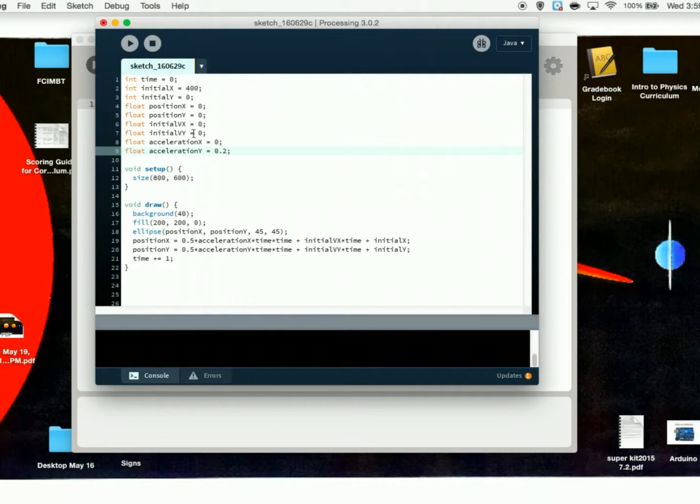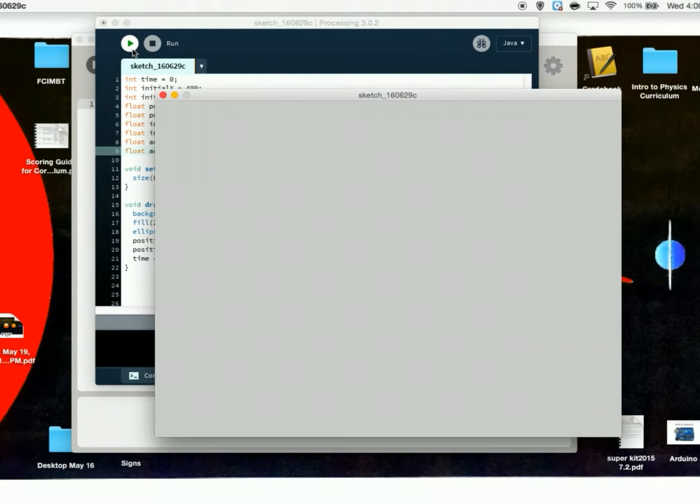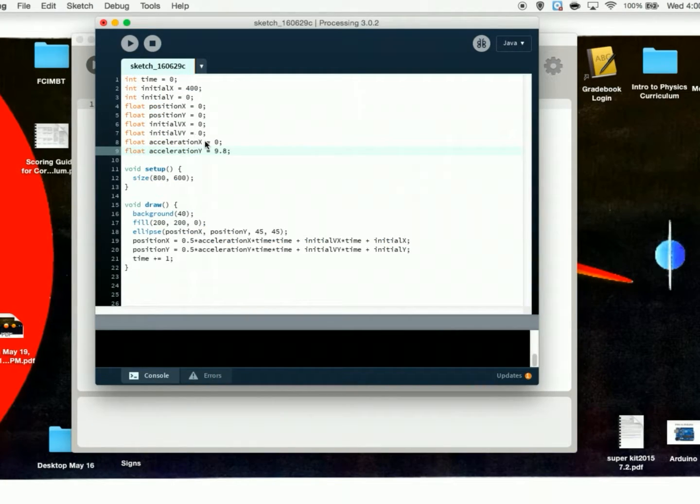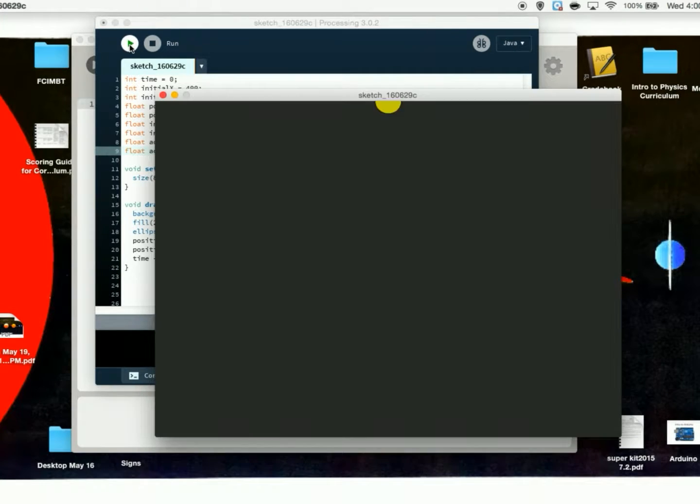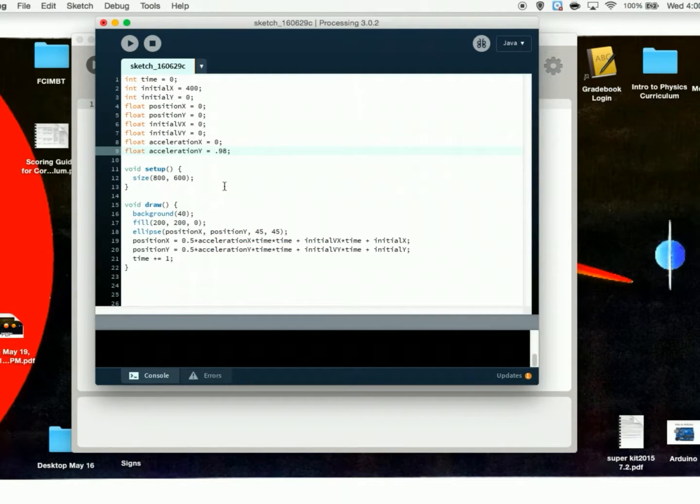When you're scaling accelerations, suppose that you're on Earth and things accelerate at 9.8. If you actually type 9.8 into the acceleration, that's a lot of pixels for the given frame rate of the program, which is typically 30 iterations per second. And yeah, it's super fast. You can barely even see it. So sometimes when you're scaling these, it helps just to move the decimal. So maybe try it at 0.98 instead of 9.8. You can see that's pretty good. Maybe 0.098.